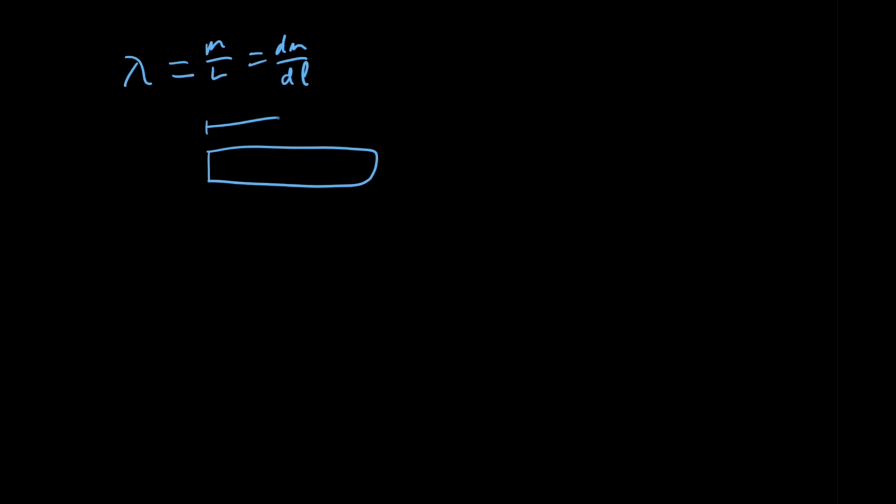But what if we have a non-uniform rod? What if we have a rod with non-uniform density? So in the previous problems, we had a rod that had a standard density of just lambda is equal to m over L is equal to dm over dL. What if we have a problem here where we have a rod with length L. We're trying to find the rotational inertia about an axis that's over here. We have a mass of m. We have these little dm's as per usual, we're just adding up all these little dm's. And we're given that the density lambda is equal to beta x cubed, and that this is still equal to dm dL, or dm dx, or whatever you want to call it.